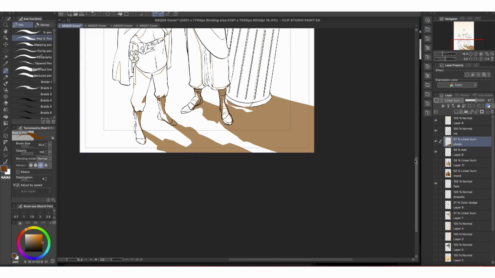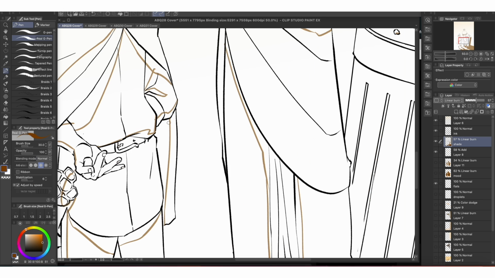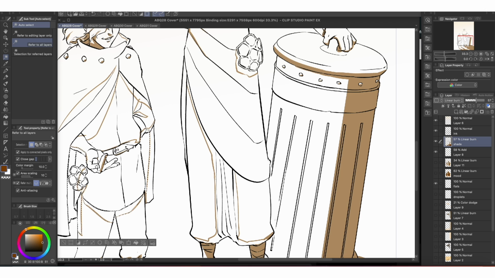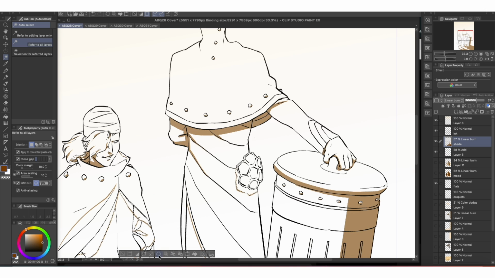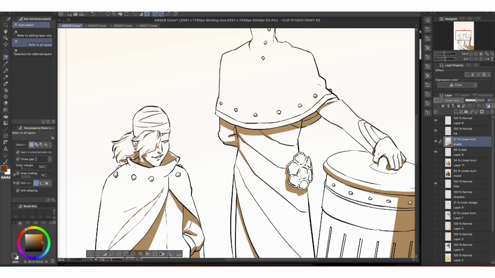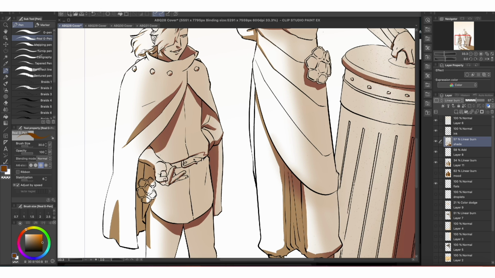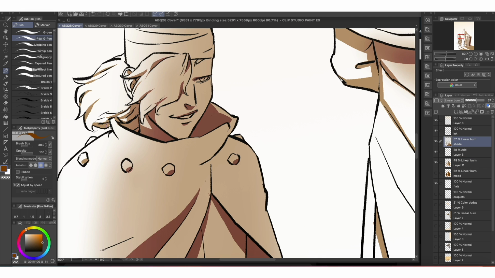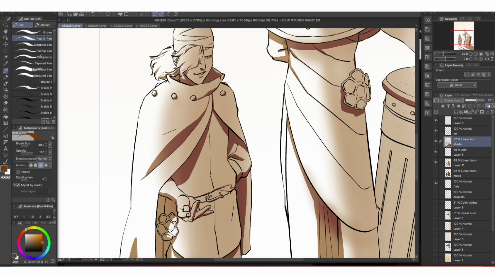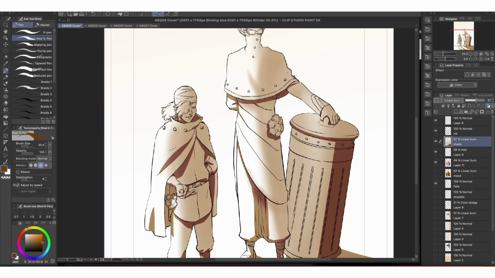We can even use this to cast a shadow for both characters that would match the environment, and this is part of the reason why we drew the backgrounds first. With these drawings, I'm trying to push it a little bit. With all my chapter covers for Volume 4, I tried to just push it and do something slightly different than what I would traditionally do or usually do, which is a simple anime cel shading type approach.